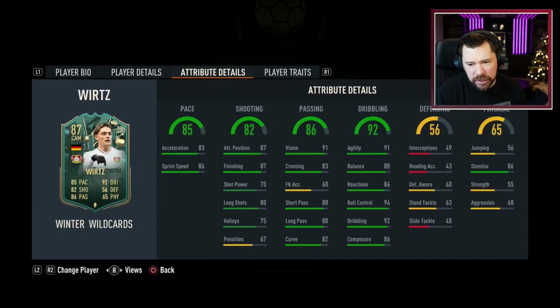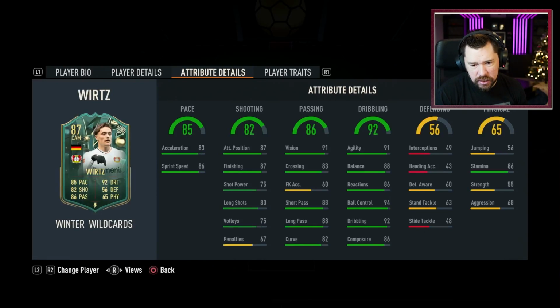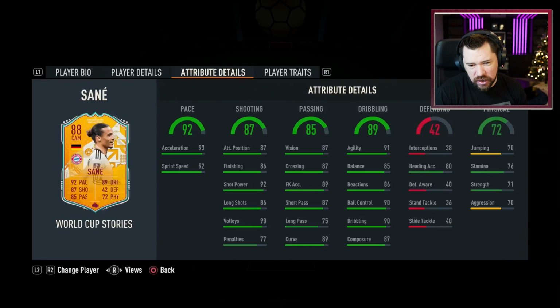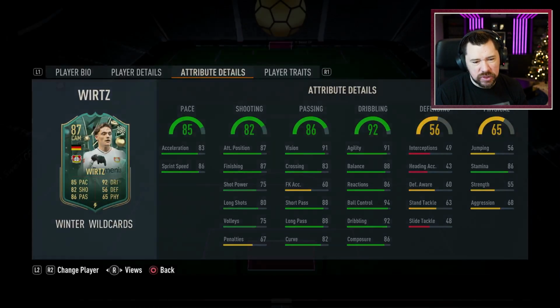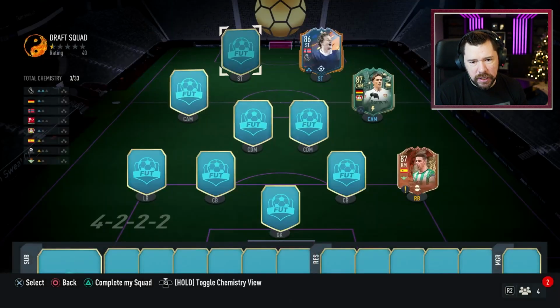Verts has got slightly better dribbling. Slightly better passing. He's actually got positioning and finishing the same. It's that shot power that's different and then loads less pace but more stamina. Do you know what? I think I'm going to take Verts. I think I just prefer him as a player.